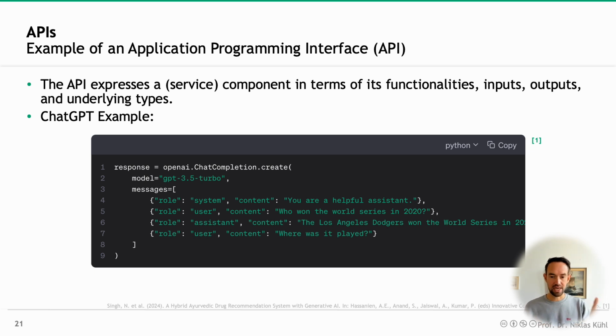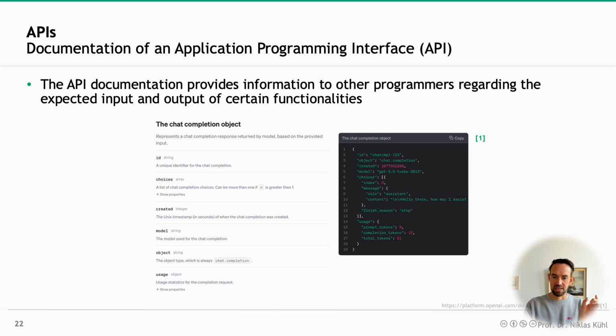And you can look at APIs because the developers give you these API documentations that tell you everything about it, right? You can see an example over here from ChatGPT, right? Which tells you exactly, for example, what role does the human play here? What is the content? And you give it that kind of strings. If you look into the API documentation, not only of ChatGPT, but of any service out there, you can see what does it require. And the example is one right over here. So this gives you a feeling as another developer in what is required of you and what can you expect back. And now we talk about our own models.